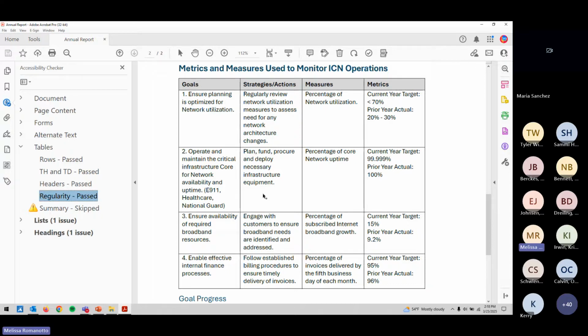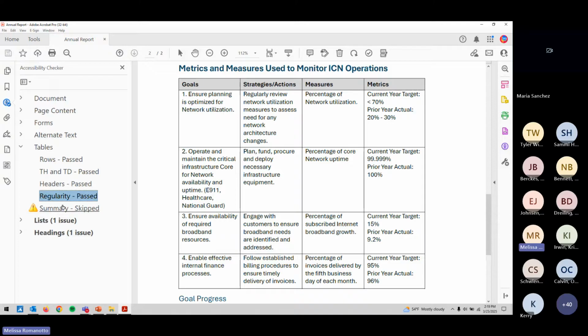There are special things that you need to do in Acrobat for complex tables to make them accessible, and regularity is related to that, but we are going to talk about that specifically in one of our deep dive sessions, which is on complex tables, and that's coming up in May. So if you are a person who deals with a lot of tables, thinking of things like budget tables or anything that has cells that span rows or columns, then you're going to want to attend that complex tables session to learn a little bit more about what you need to do to make them accessible. Today, we're just focusing on the simple table.